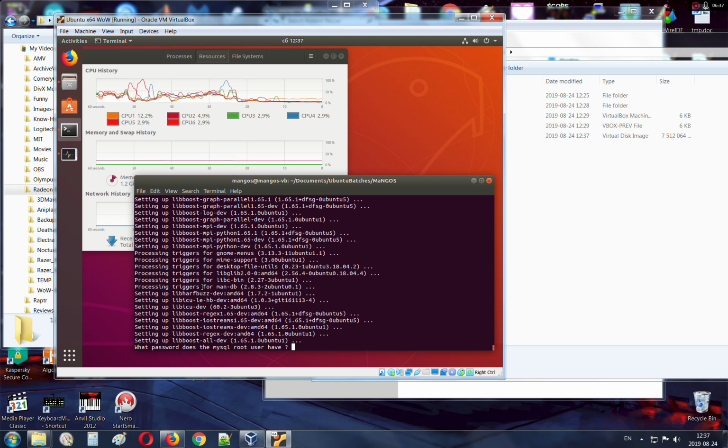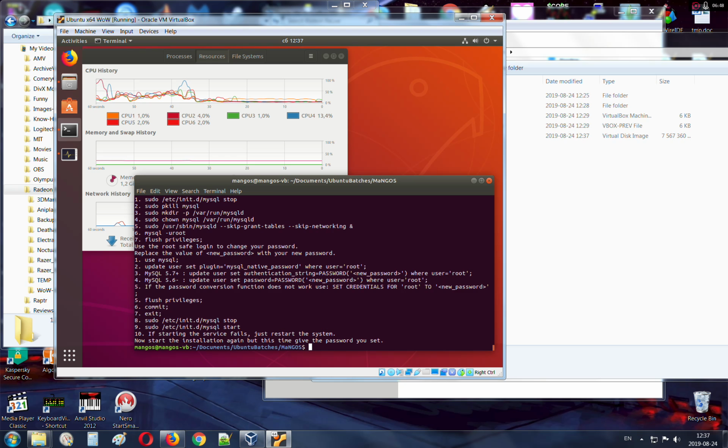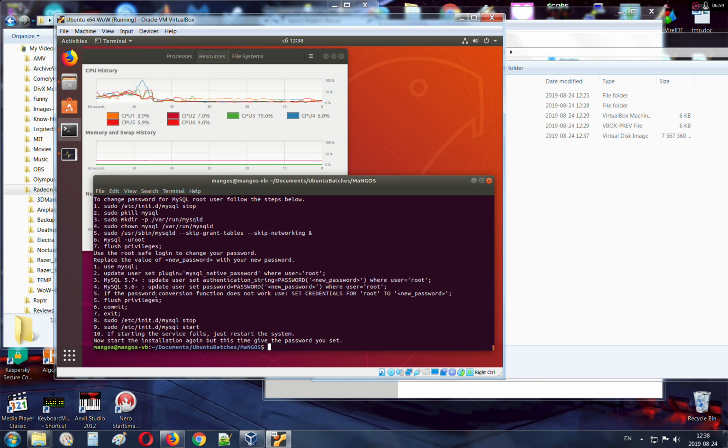So if you don't have a password that you typed anywhere in this setup configuration, then you should press enter like so. And my script will provide you with the instructions to reset the root password like so.